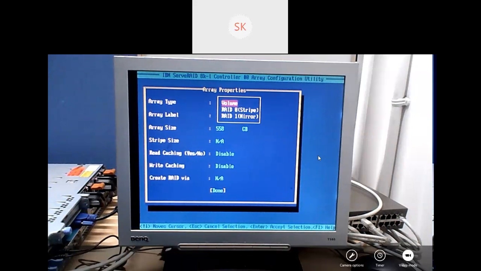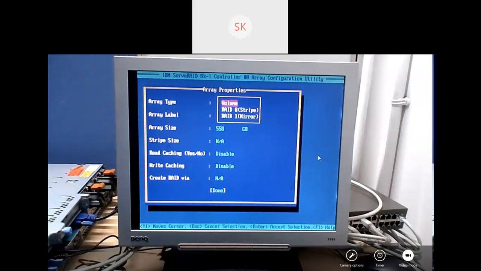But our intention is to create operating system redundancy, that whatever operating system we are going to load, that disk should have redundancy. If one disk fails, my operating system should not be impacted. That is my intention. So what option is available? We have to choose only RAID 1.